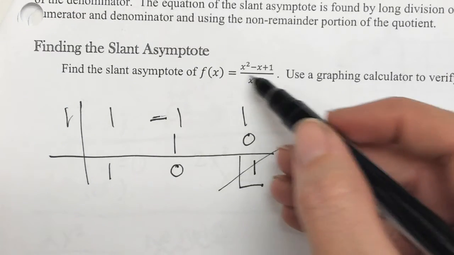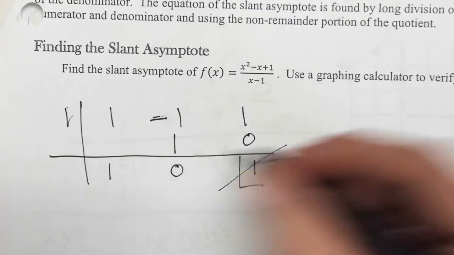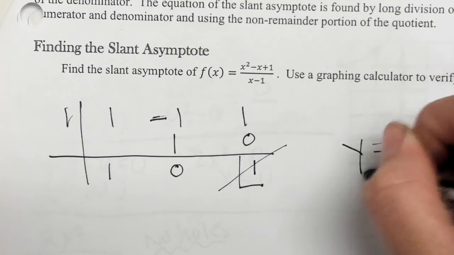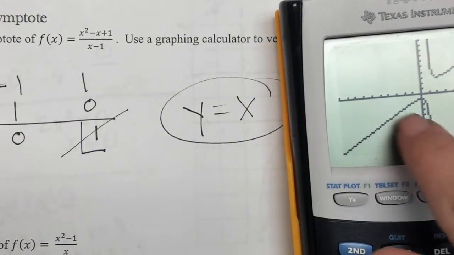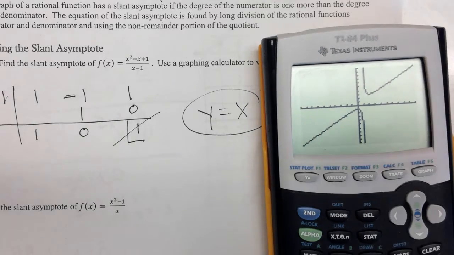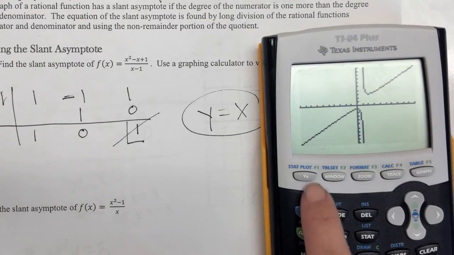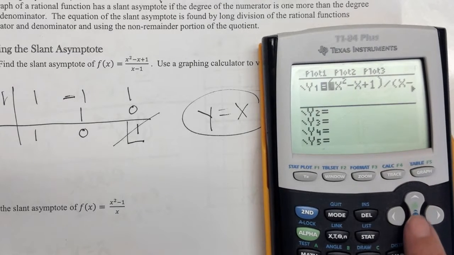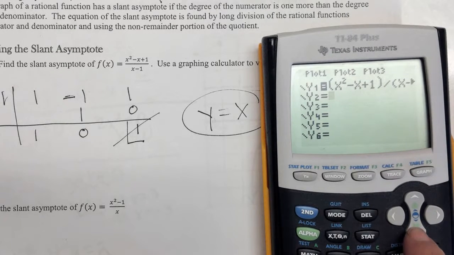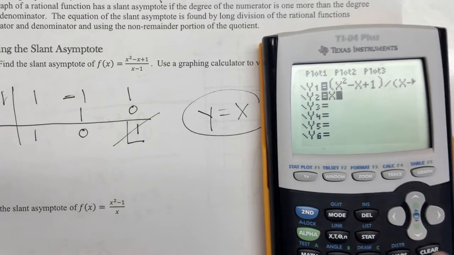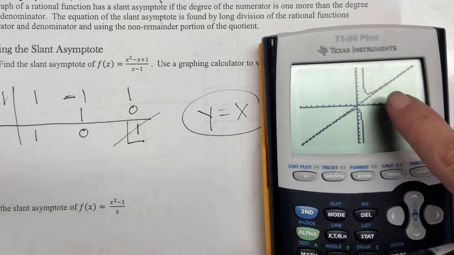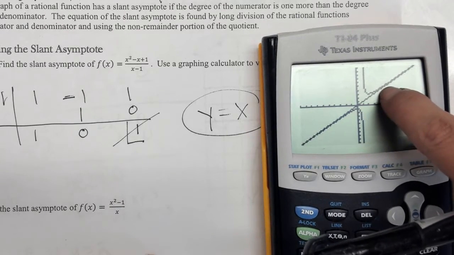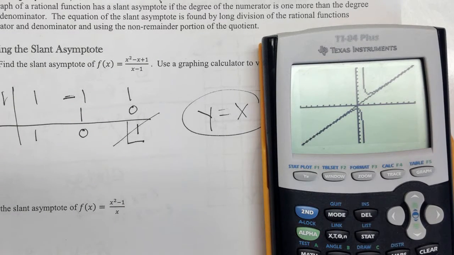Now, here's what we're dividing by. So if I were to write my answer, it would be what? Just x. So again, your slant asymptote is y equals x. And you can see on the graph that's what it's going across. And to make sure, I want you to do this. Everybody hit y equals on their calculator. Go down to y2 and put in what? X. Hit graph. See how this is approaching this line we just drew? That's how you can check if it's a slant asymptote. It should go in the middle of them. Does that make sense? Okay.